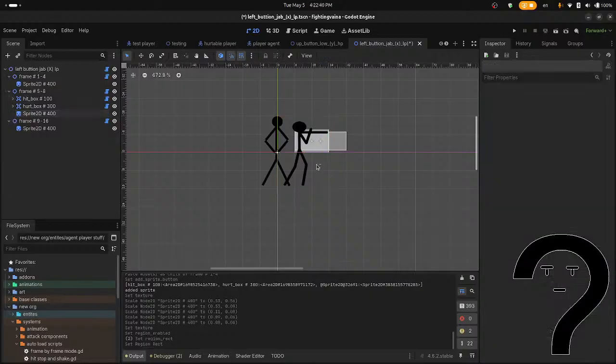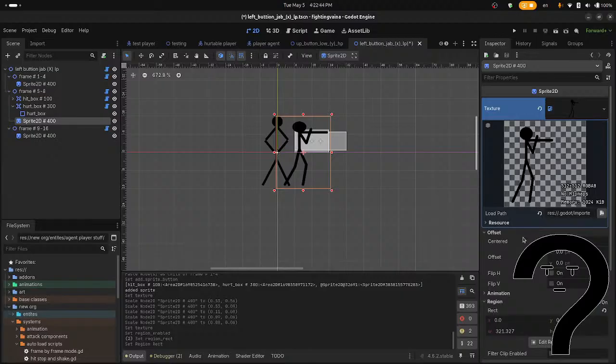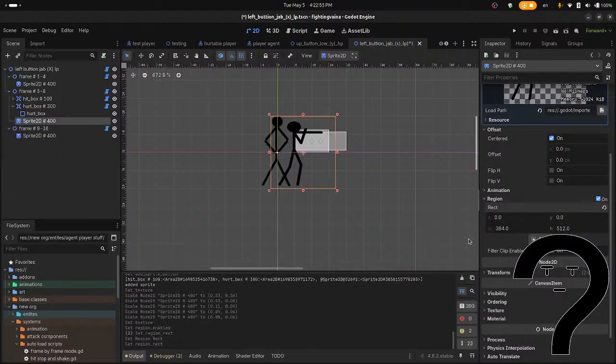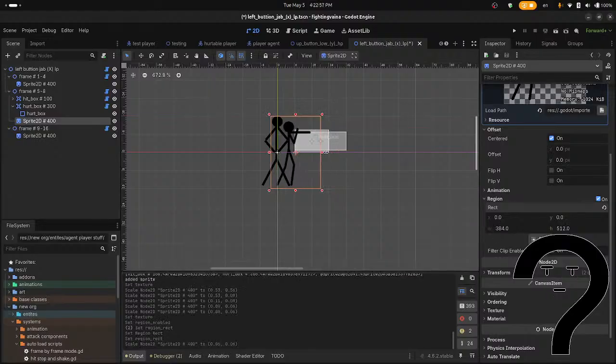Close this thing and its texture. This we will go with 256 plus 128, because I don't know the number off the top of my head. Scale it to 3 blocks.